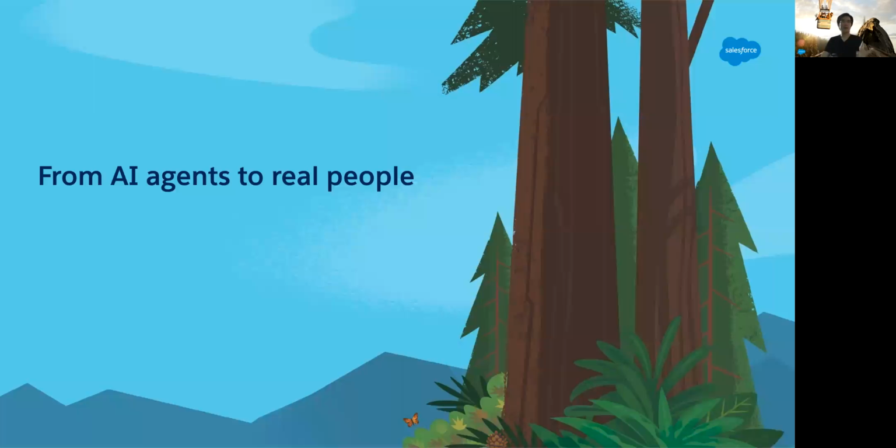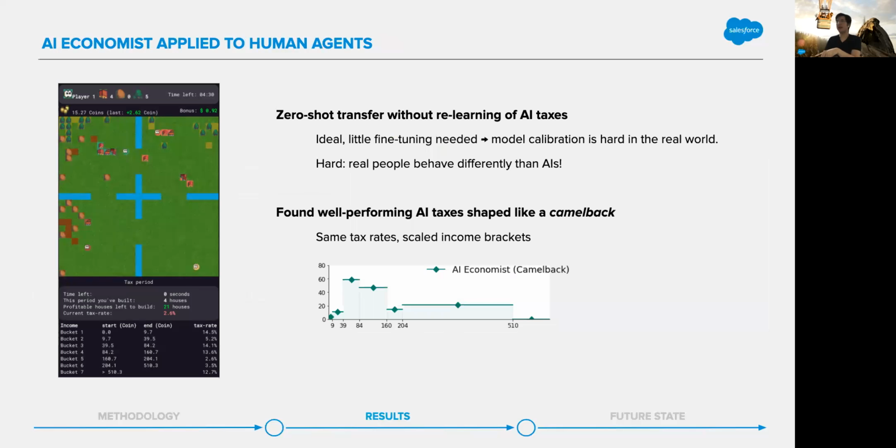So somebody asked about what happens with real people. So we also asked ourselves what happens if you actually put real people in the simulation. So we developed this web interface that you can see on the left here. And we went on Mechanical Turk and we asked people to control the agents. And the setting here is zero-shot transfer. That means that we took a model that we found during training with AI agents and then applied that to the situation with real people without retuning or anything like that.